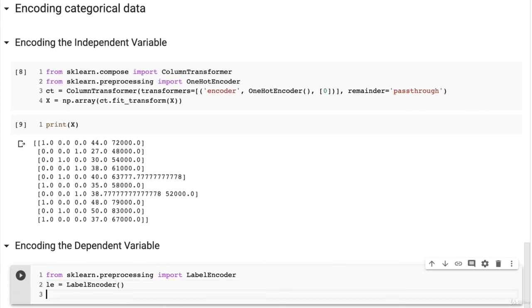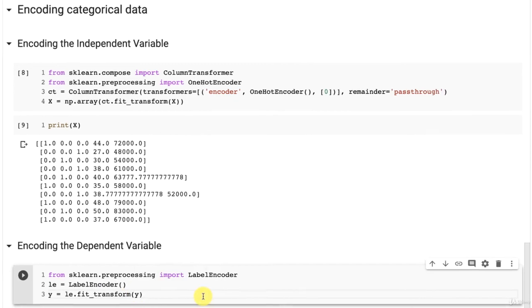Let's first call our object le, from which we're going to call, good news once again, the fit_transform method, which we can call directly on y, and which will exactly convert the no's and yeses, the text, into numerical values. And this time we don't have to have a numpy array, because this is the dependent variable vector. It doesn't need to be a numpy array, as is expected by the future machine learning models. So we can just set the new y to be what is returned by this fit_transform method applied to the old y with the texts no and yes. All right, let's check this.